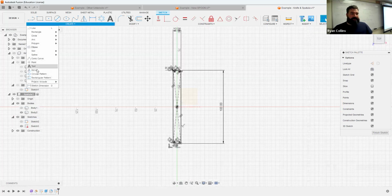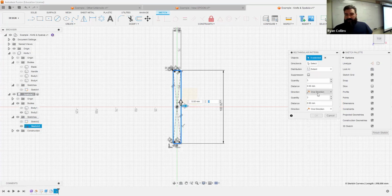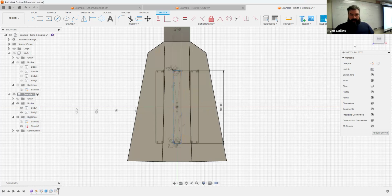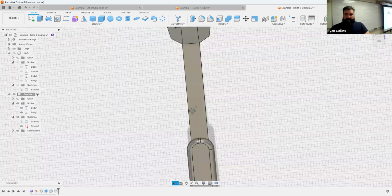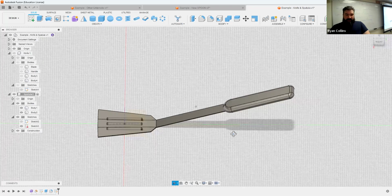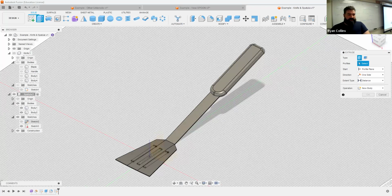And I just want to create multiples using the rectangular pattern. I'm going to select the sketch. I want 3 going in symmetrical directions, and boop. Cool. Finish that up. Oops, what happened? That totally threw off my view. Where's my view? Jeez. And then the final thing, I just want to extrude.